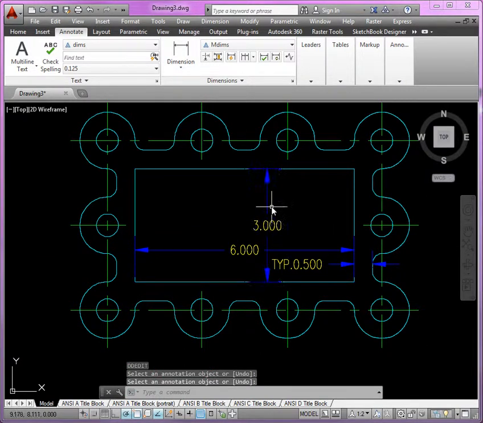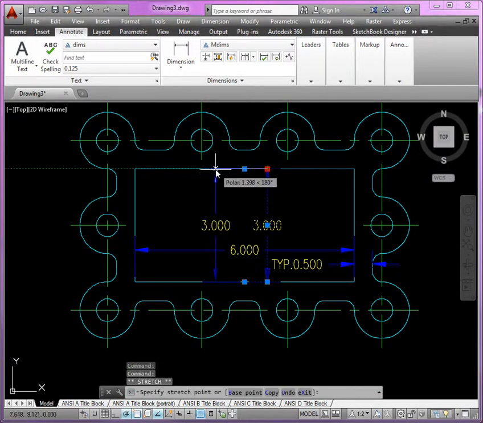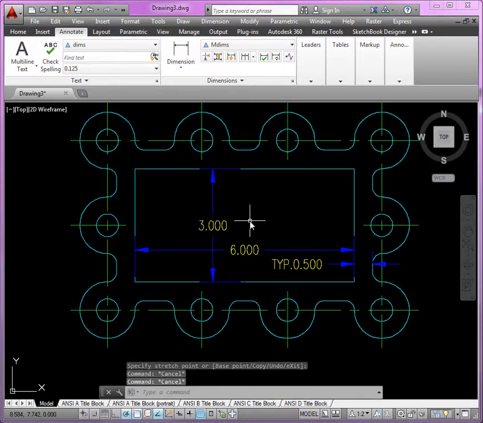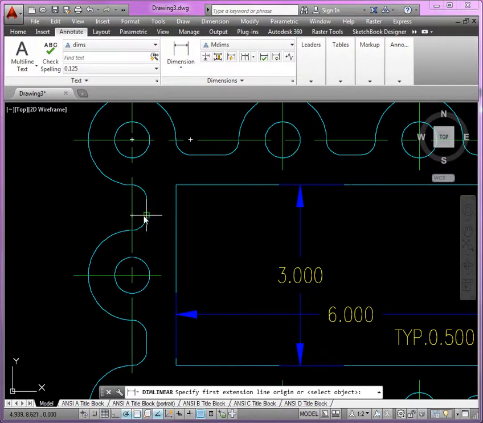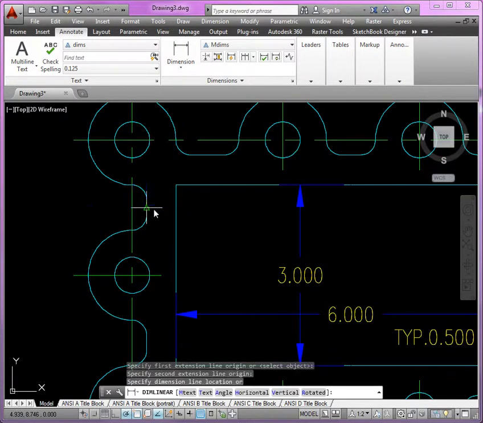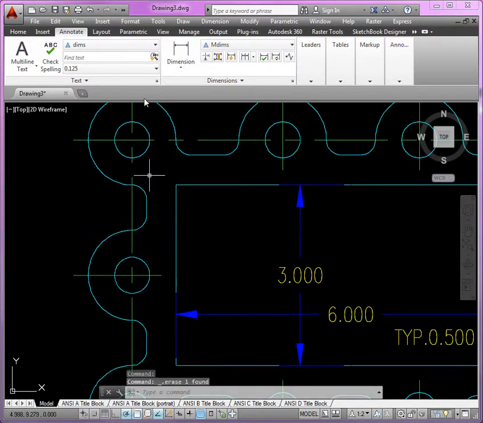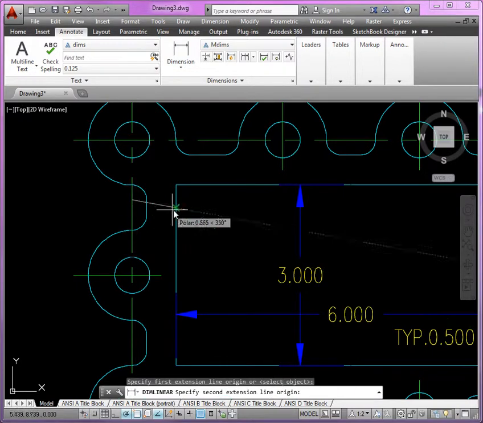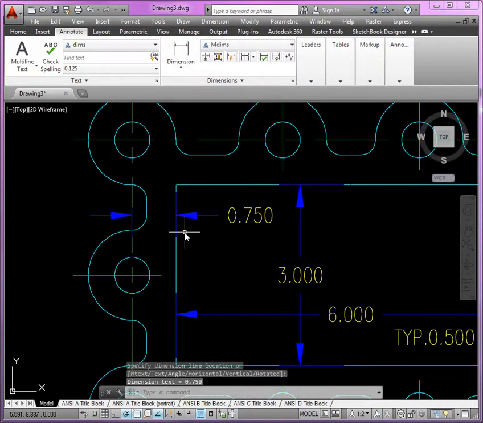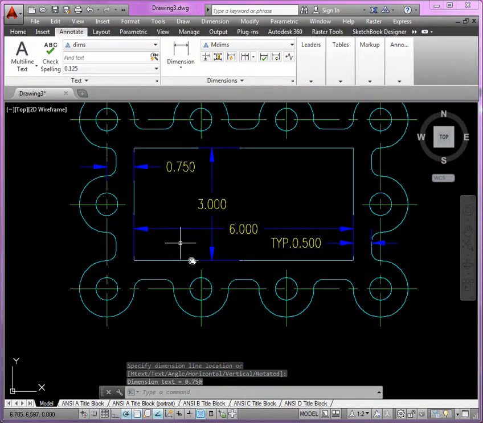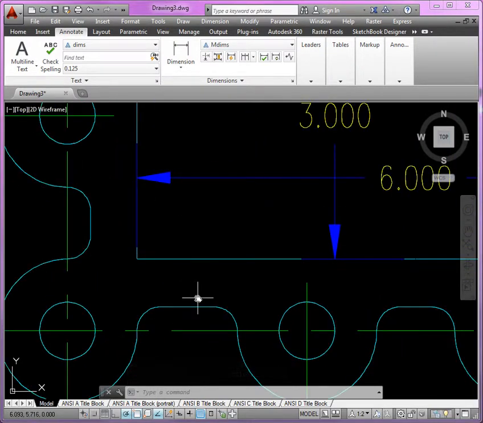If we need to make a little bit more room, we can do that, just for clarity. And then we have the 0.75 over here between this reference edge and this. Oh, sorry, not there. We've got this reference edge and this one right here. So there's 0.75 there. And then we have our 0.75 here as well.